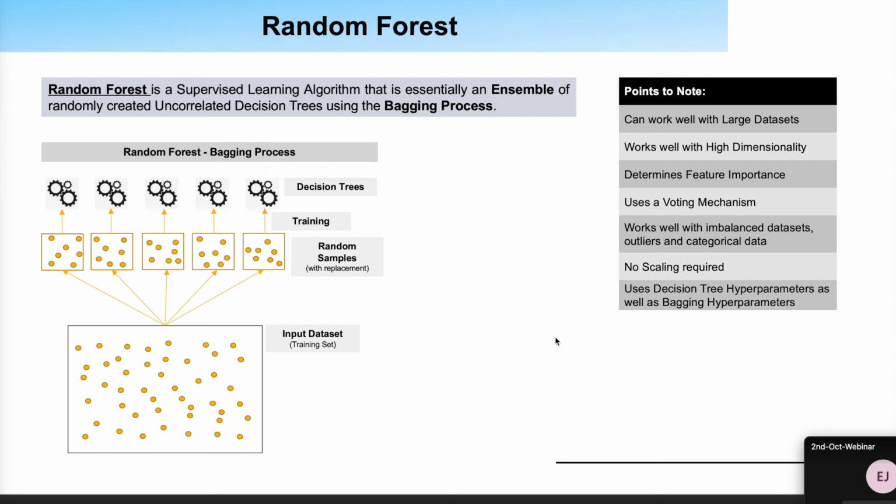Again, it uses a voting mechanism. Voting mechanism means that, let's say, the output from this is 1, this is 1, this is 0, this is 1, this is 0. Now 3 of them have given the class label of 1 as output, 2 of them gave the class label of 0 as output, because each of them individually is a decision tree model. It uses a voting mechanism, so the final class label from this random forest model is going to be 1, because 3 of them give a classification of 1 and 2 give 0.